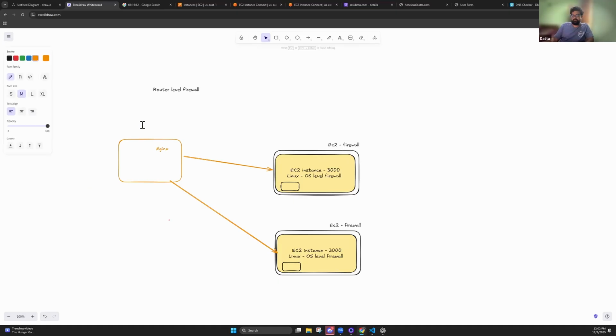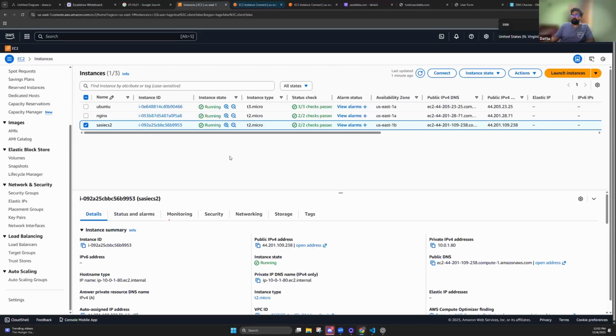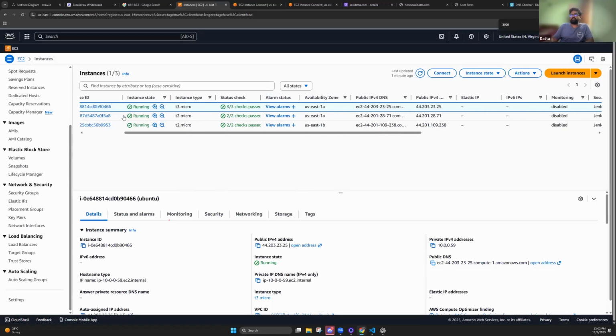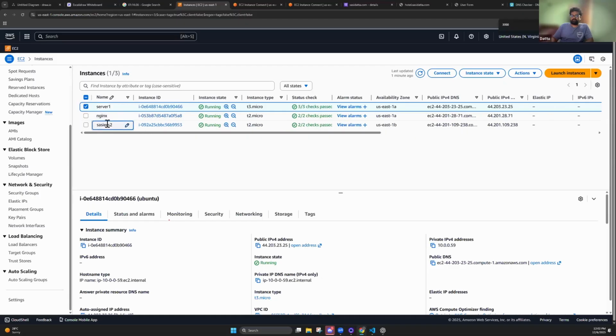So I have one EC2 server now. I'll bring Nginx out. I have one more EC2 server. Okay. So let's note down the IP names so you will have an idea. Let's call this one Ubuntu server 1, this one server 2.